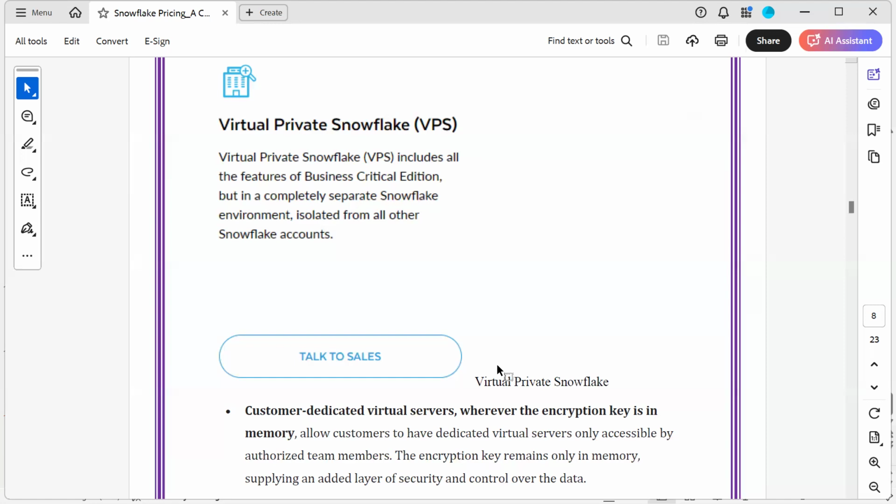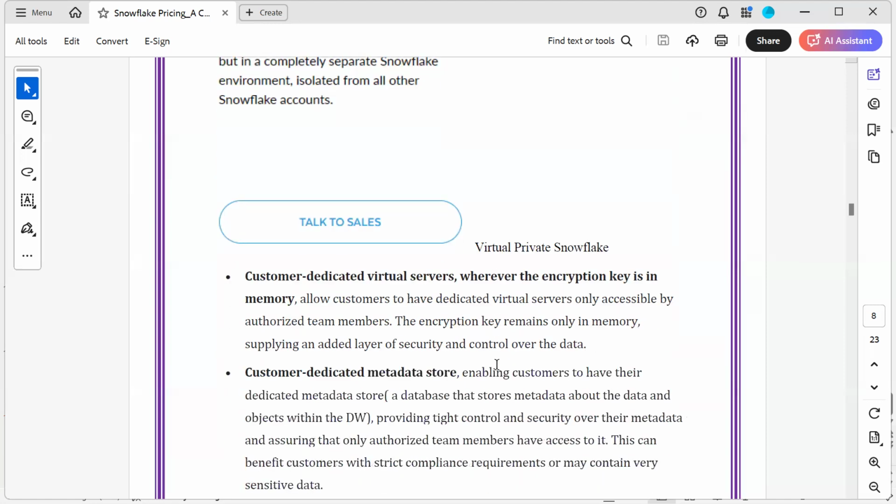It is very costly, and you need to get authorization from your team, and they should be ready for this addition. They should have transparency on how they are going to charge, and you need to cross check with the Snowflake team and get a quotation.